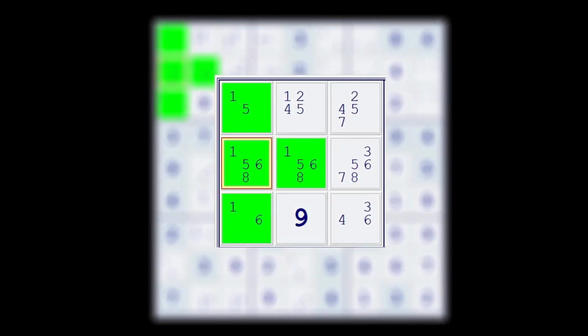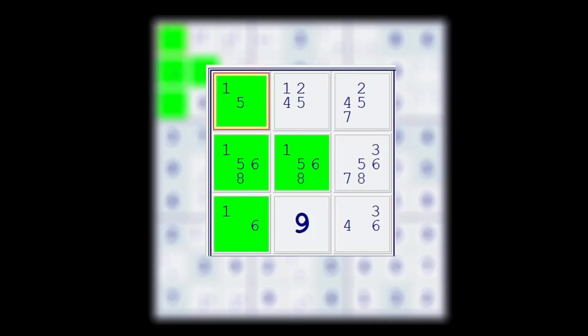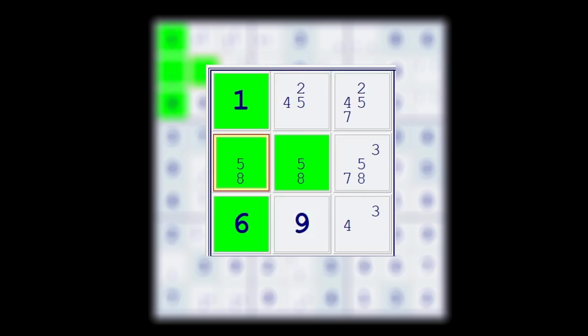Alright, we're going to do the explanation with a small example of the cases that can happen here. For example, up here we have the number 1 and 5 as possible candidates. Let's see what happens in the case where I place the number 1 here. If I place the number 1 here, then in the cell down here I am left with the number 6. And here we have the possibility of placing the 5 or the 8 in either of those two cells. This would be a naked pair.